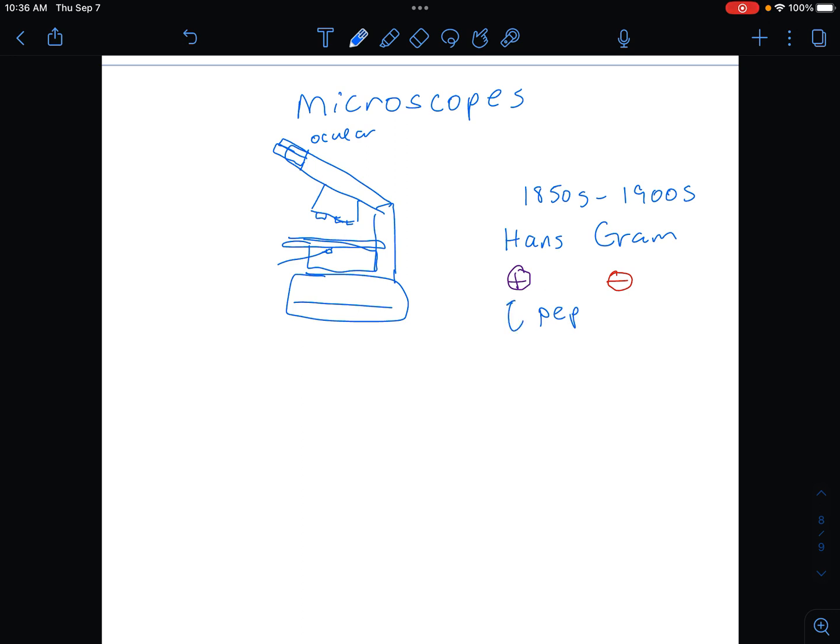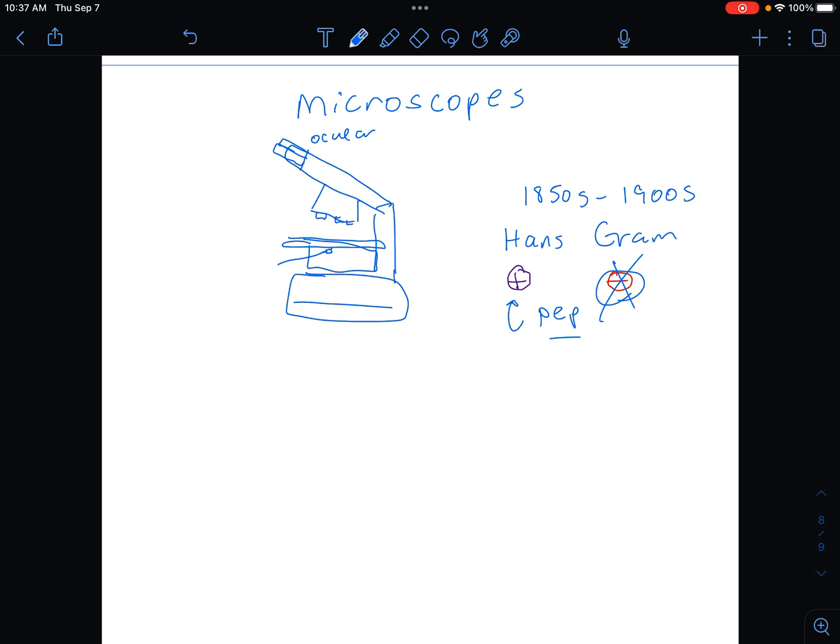And on the gram-positive, when he was staining them and looking at the organisms under the microscope, they are, of course, purple because of the increased peptidoglycan layer. However, the gram-negative species remained red in his staining method because they did not have that thick peptidoglycan layer at all.